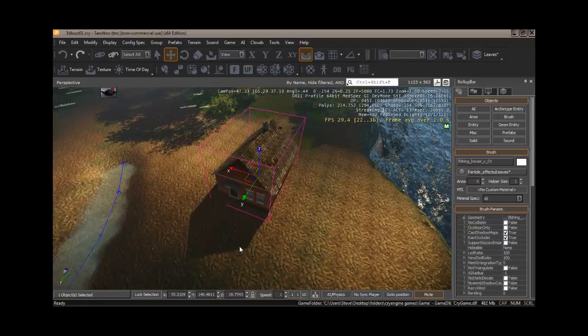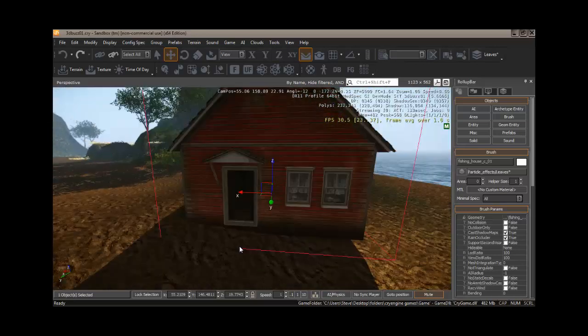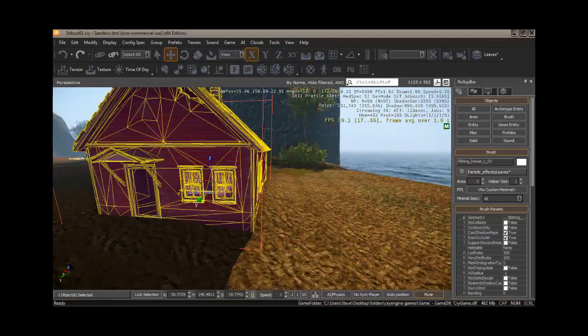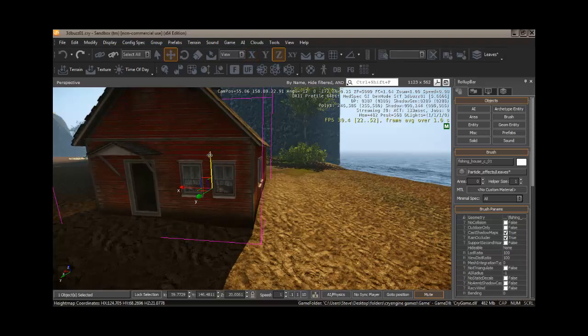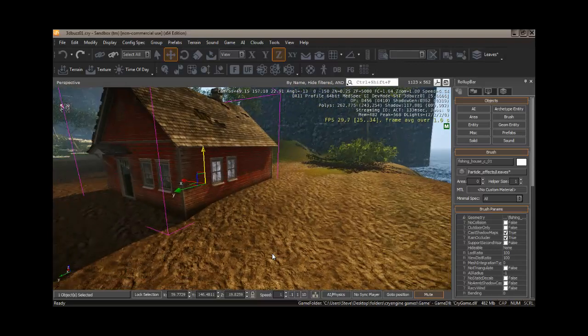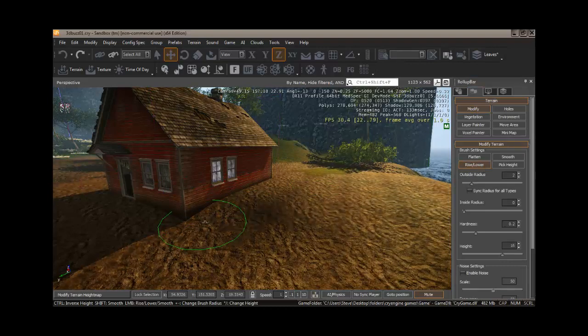Got our little doorway, I should say. We don't have a door yet. Let's figure out exactly how we want to do that. That'll work. We can always come in and adjust our terrain a little bit. Why don't we look at doing that? We can modify, we can raise or lower.